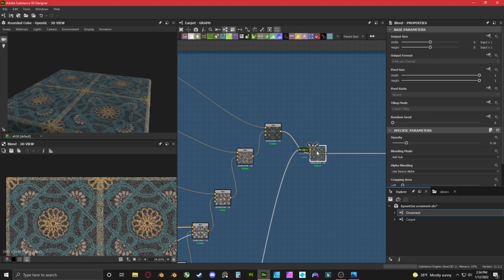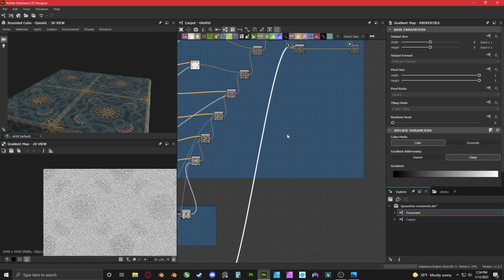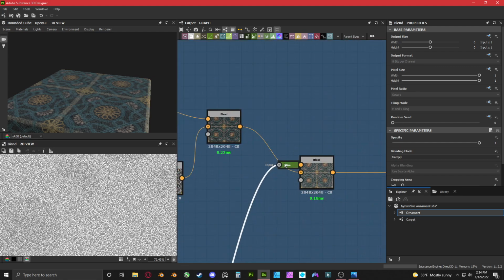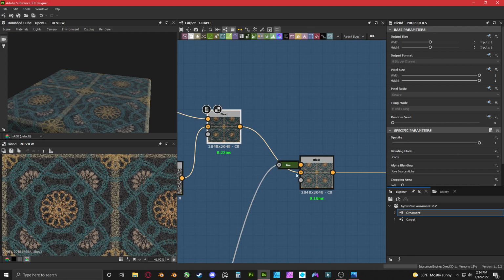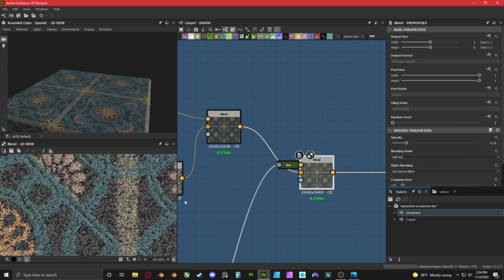And now I added a gradient map of my ambient occlusion. So I turn it into a color, and combined with this, I added an add sub, and I put it to like 0.16.